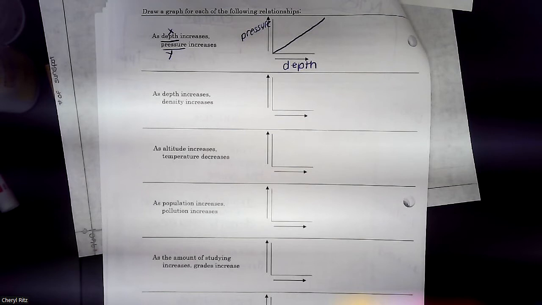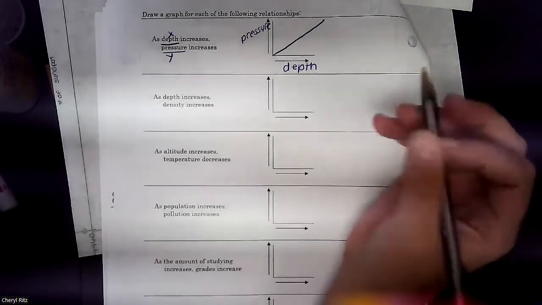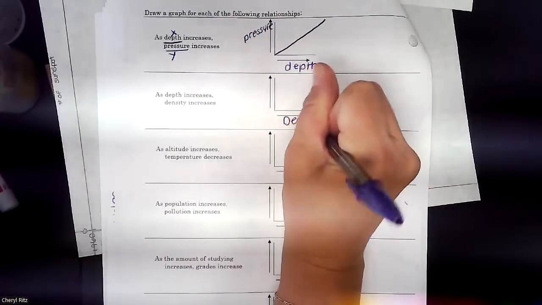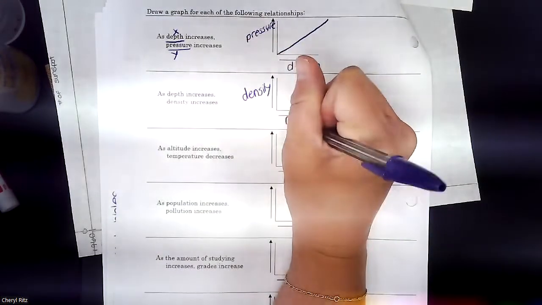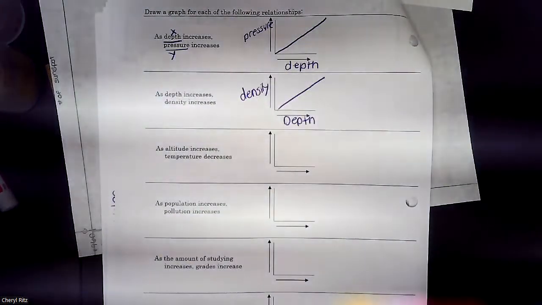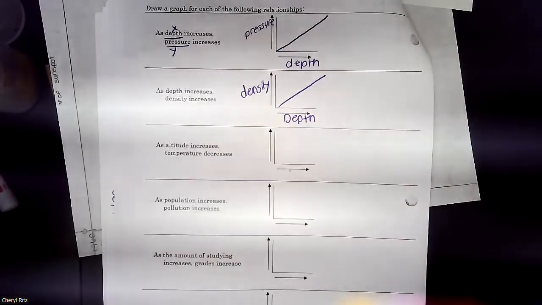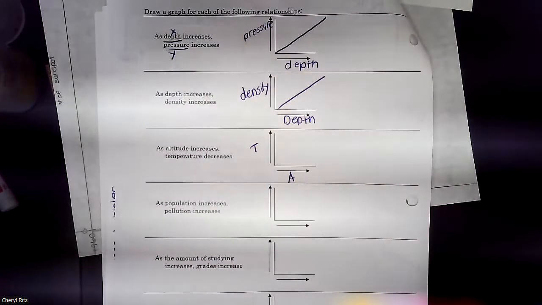All right, so let's keep going here. Like Cole said, I'm gonna keep these simple. Cole, do the next one for this first one. What goes on the X? Depth. And the Y is then? And which way is this hill? Uphill. Keith, do you mind doing the next one, the altitude and temperature? What goes on the X? Altitude. And that leaves temperature here. And which way does the line go? Down.